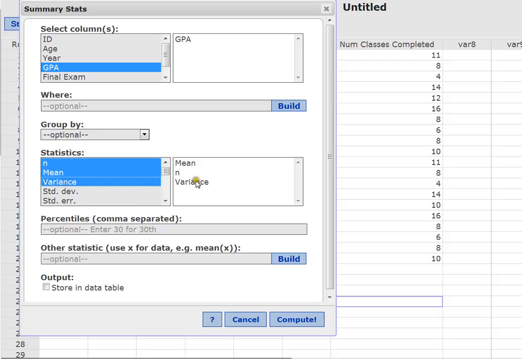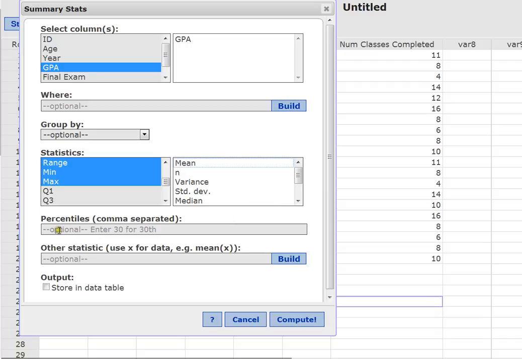Maybe I want the variance, so I'll put that one in there. Maybe I want the standard deviation, so I can put that one in there. I can put the median in, that's another measure of central tendency. I can put the range in, which is a measure of variation as well. And maybe I would like to have the minimum value and the maximum value. If I'm looking for quartiles like Q1 or Q3, I can include these as well, and it's really up to you. So here's all the different summary statistics that I've selected.